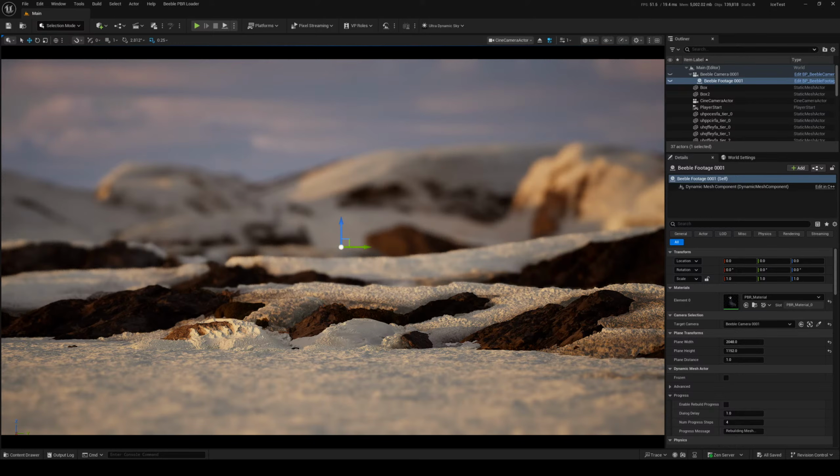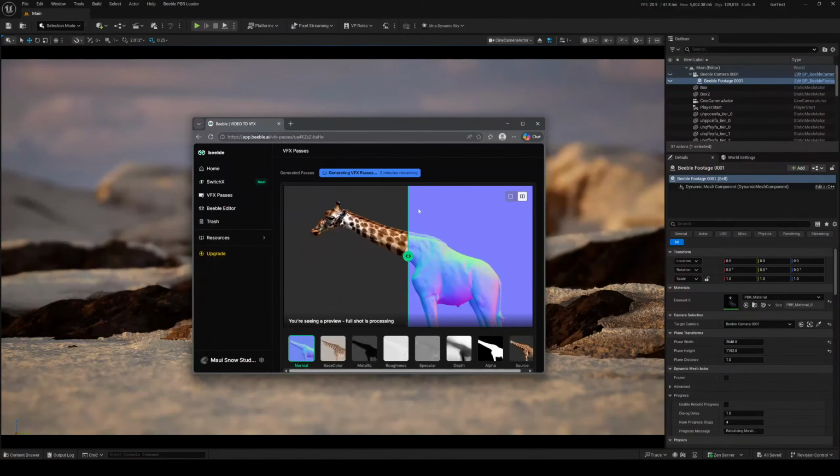Once those are done, about 2 minutes left, we can go ahead and pull it into the ice environment.